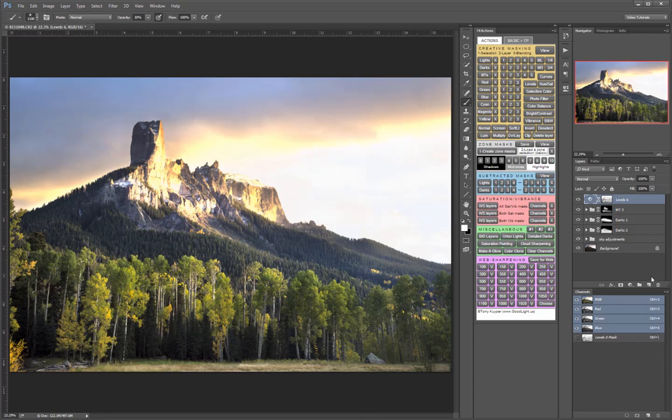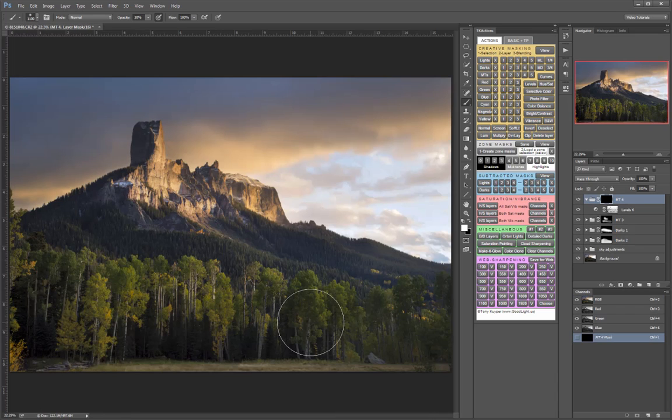Okay, so now mask the mask. That was a midtone 4. Add a black mask. I can come in with the white brush and really just add in those highlights to the trees just where I want them, 30% at a time, just brushing it in.